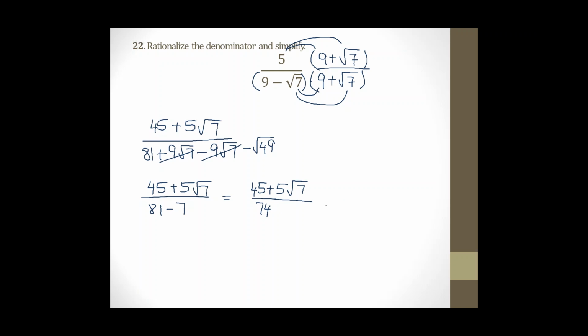So if I'm looking at the 45, the 5, and the 74, sometimes you are able to simplify because they would share a common factor, but in this case I do not see any common factor because 74 is not divisible by 5, and this has 9 and 5, and none of the other two is divisible by 9, so this should be my final answer. I cannot simplify any further. And this is answer choice B.